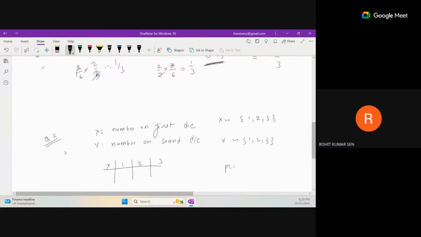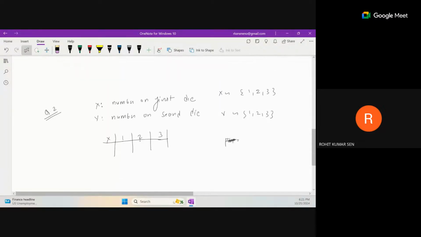What is the probability of x of a die? If you roll a fair die, what is the probability that you will get 1? It is 1/6, right? But what is given in the question? On one face you have 1, on two faces you have 2, on three faces you have 3, right? What is going to be the probability of 1? It is going to be 1/6, because we have 6 faces and only on one face we have 1.